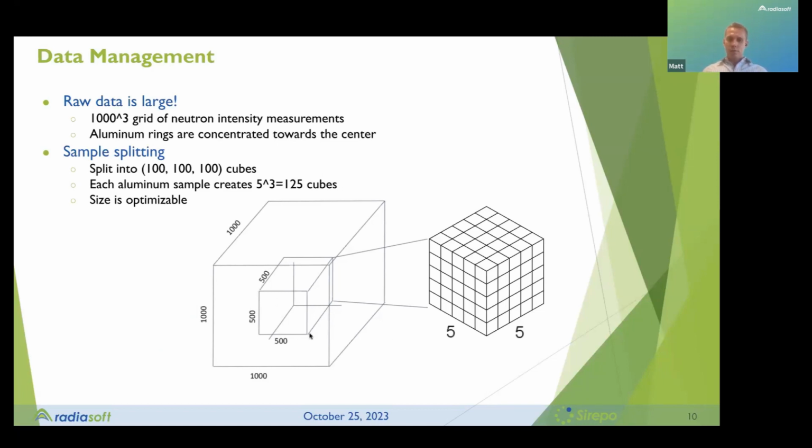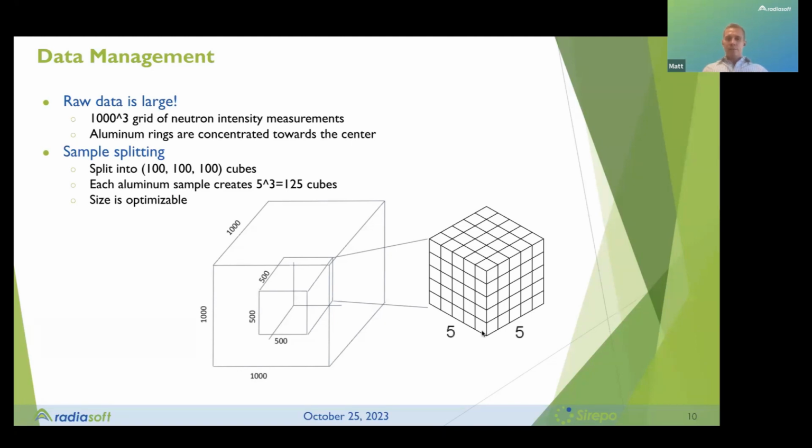So I initially cut out a 500 cubed space to work with, but it turns out that is still too much. And so along those same lines, we take that grid and then split it into a 5 by 5 by 5 cube that are all going to be equal sizes of 100 cubed.